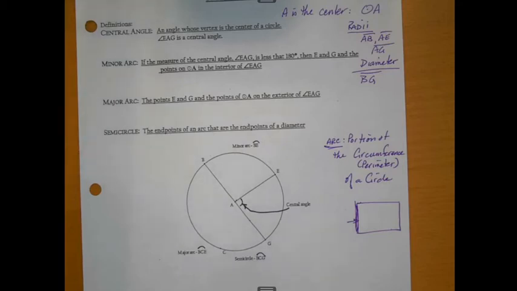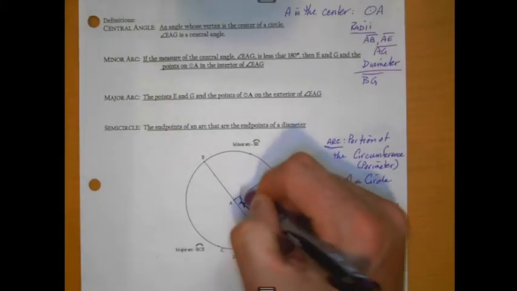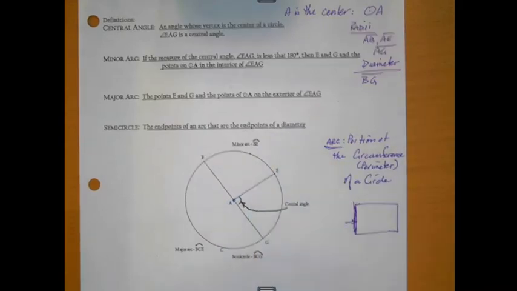So a minor arc, not one that's under age 16. No, a minor arc is a smaller arc. The measure of the central angle. So again, a central angle is formed by taking any point on there, connecting it to the vertex, and then connecting it to another point. Just forming an angle. It could be obtuse, it could be acute, and in some cases it might be greater than 180. None of your answers will be more than 180. I just want you to be aware that it could happen. Okay?